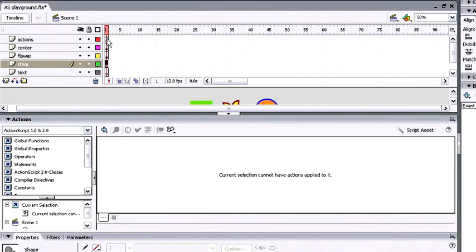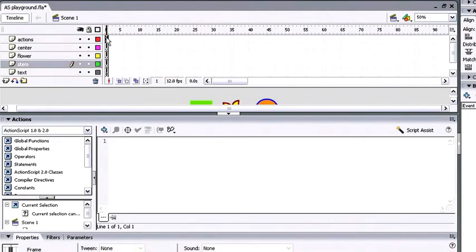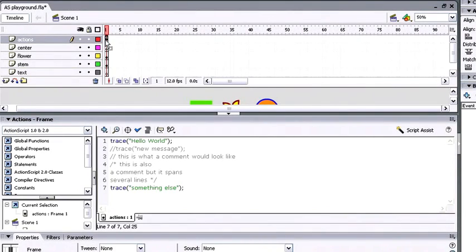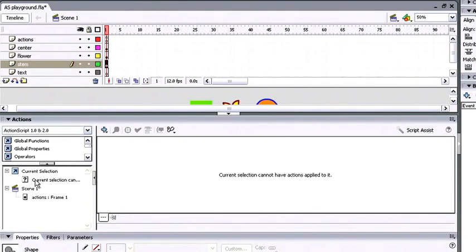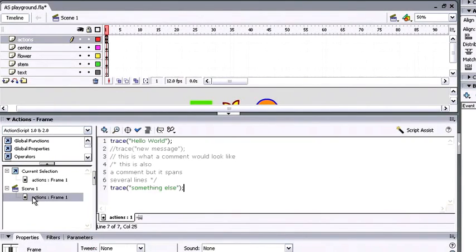Now I can get back to the ActionScript that we wrote by simply selecting the area that we placed it, right on that keyframe in the Actions on Frame 1. You can see that I can do that in the timeline, or if I click away from it again, I can go down to this panel at the bottom, and now you can see that it shows the current selection with a question mark. That's because it can't have any ActionScript attached to it, and I can use this panel to also change my focus back over to Frame 1 and bring the ActionScript panel back up again.